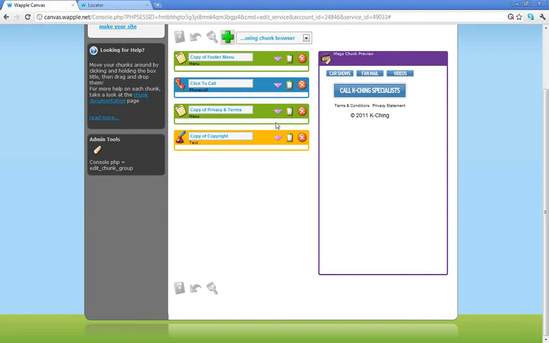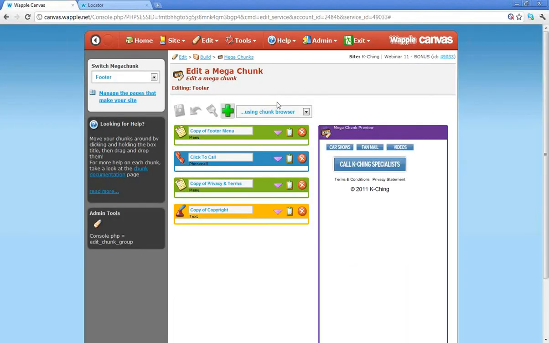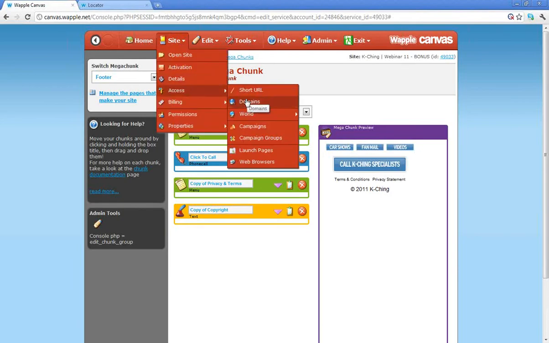Okay, so now what we're going to look at is tracking, which is a very important thing. Obviously, you'll all want to know how well your sites are performing, and you may want to be showing your clients how well their sites are performing. And so what they'll want to see are some figures. And so what I will do to begin with, we'll go back to the URL we set up.